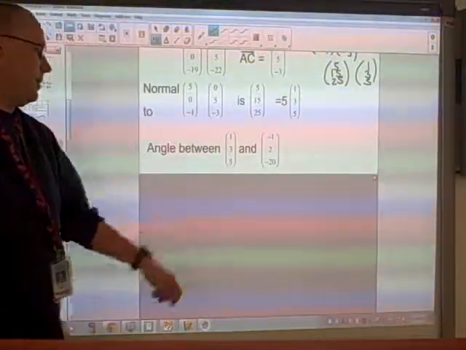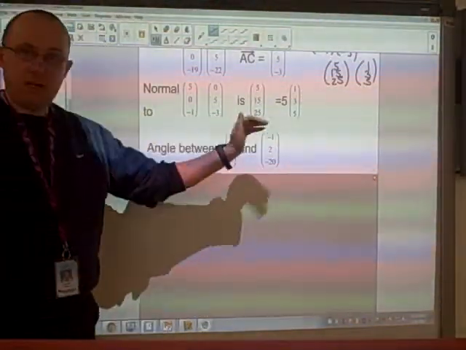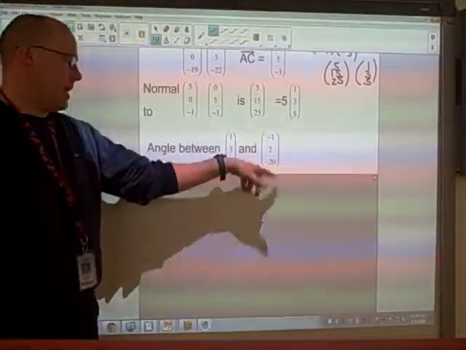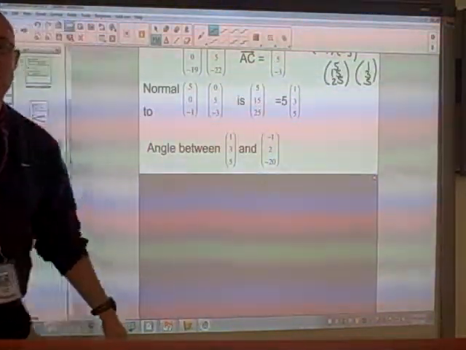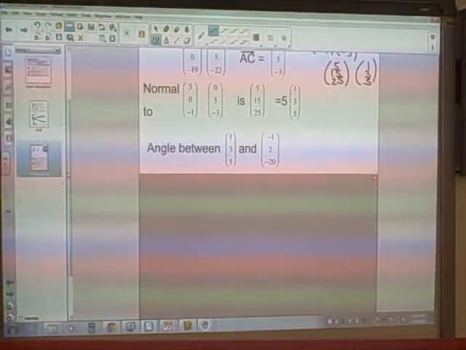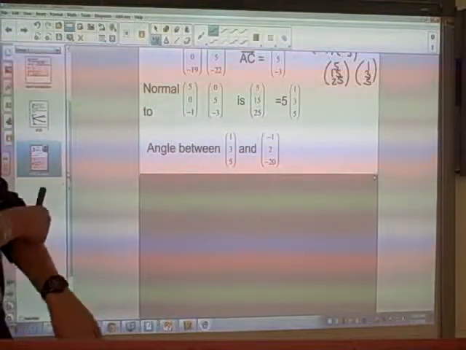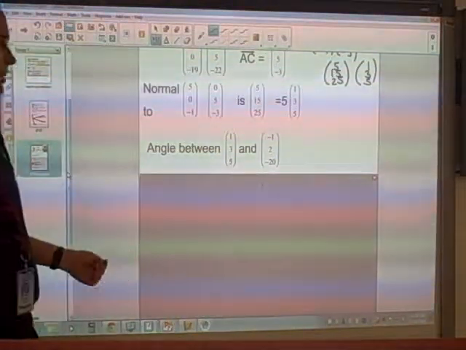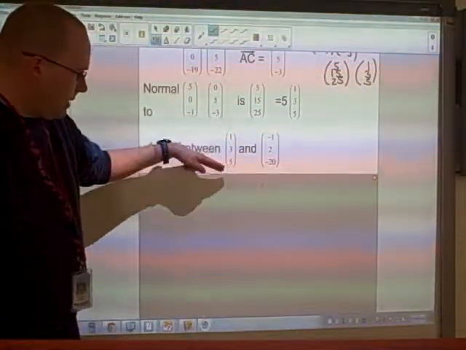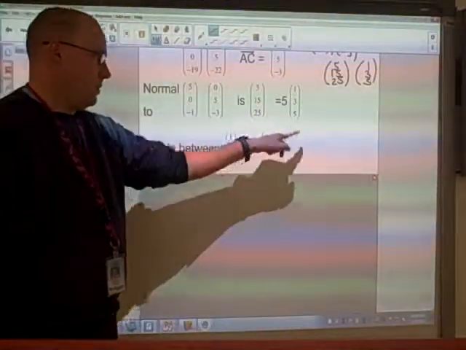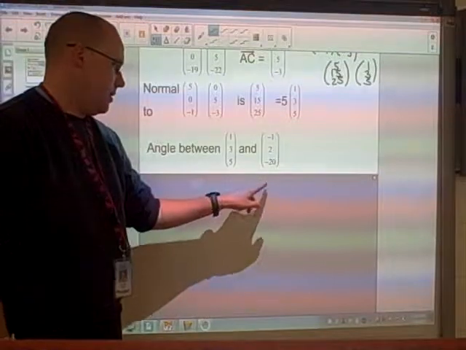Now, the two vectors we're looking for in the question, and you'll have to check this in the book, this said negative i plus 2j minus 20k. We're going to find the angle between the normal and the tunnel. So to do that, we're going to use the formula for the dot product: P dot Q equals the absolute value of P, the absolute value of Q, cosine theta. So we can find the length of this using 3D Pythagoras. We can also work out the dot product by multiplying these elements and adding them together.